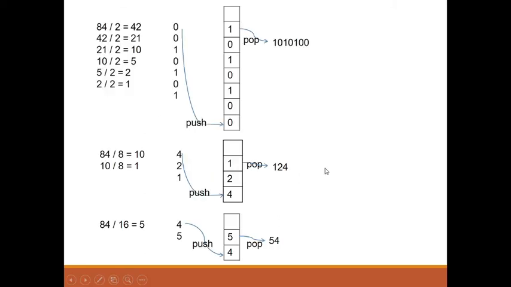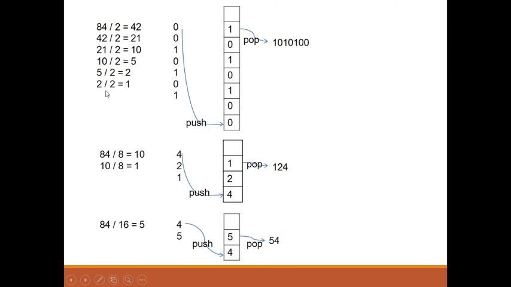If it is binary, we just divide by 2. For instance, we have here 84, we divide by 2, that's 42, and the remainder is 0. 42 again divided by 2 is 21, the remainder is 0. And 21 divided by 2 is 10, remainder of 1. So we do that until we have reached 0, and we obtain all the remainders, as well as with octal and hexa.